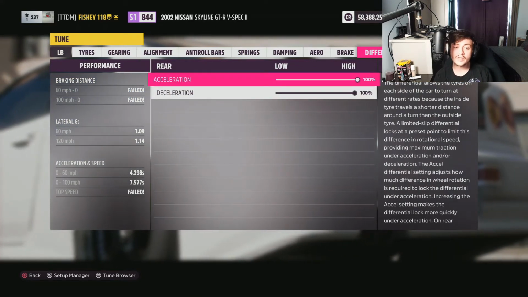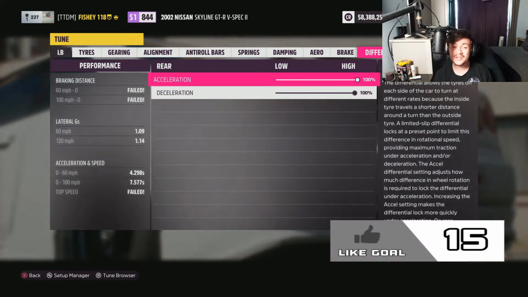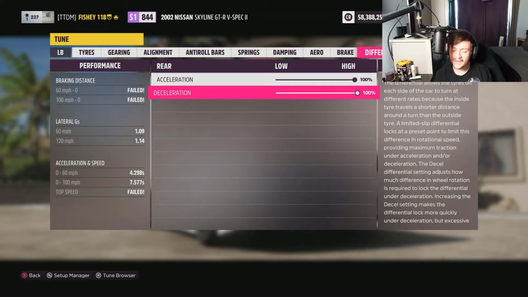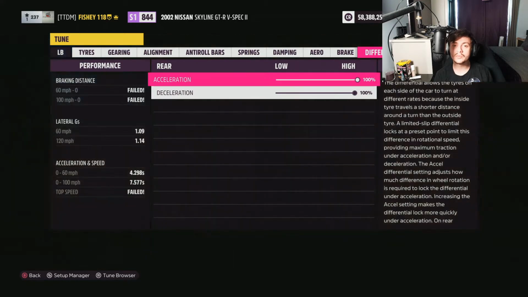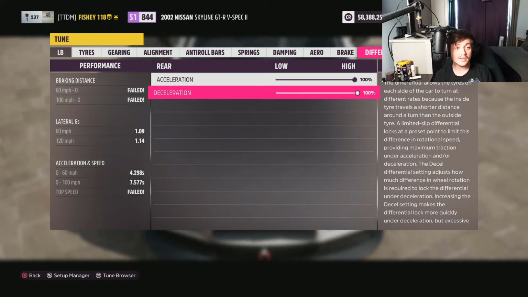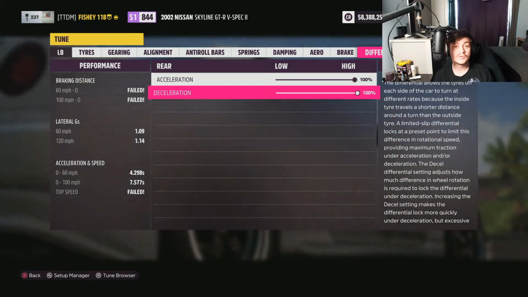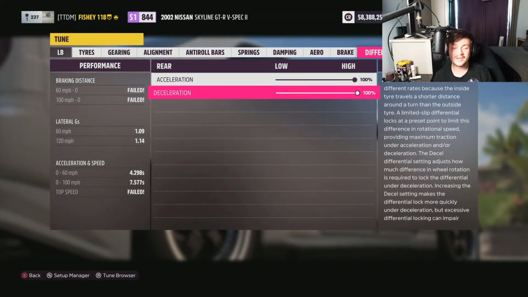But moving over to differential, there we go. I've got 100% on acceleration and 100% on deacceleration for obviously that maximum spinning up for the rear tires, man. But that is going to be everything from the internals, externals, and the tuning setup for this R34 Skyline. Let's go ahead now and jump straight to the track.